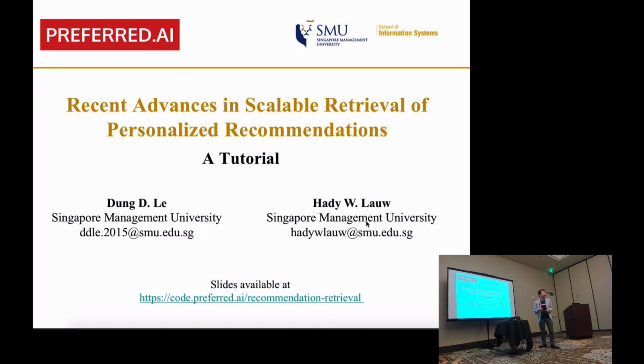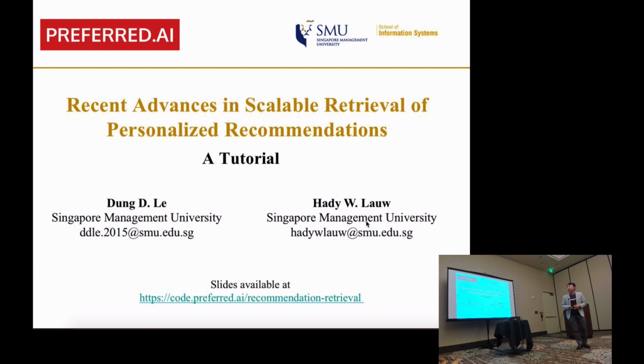So this tutorial is on recent advances in scalable retrieval of personalized recommendations. Now, in a way, recommendation has been an existing work for a very long time. I think here we would like to bring your attention to the idea of scalable retrieval, because in this tutorial we're going to focus on not just recommendation, but also the process of how we retrieve those recommendations in real time for users at the point of time when they come to the application.